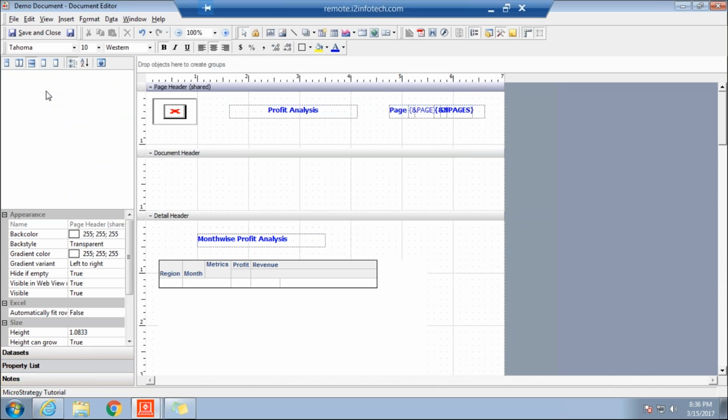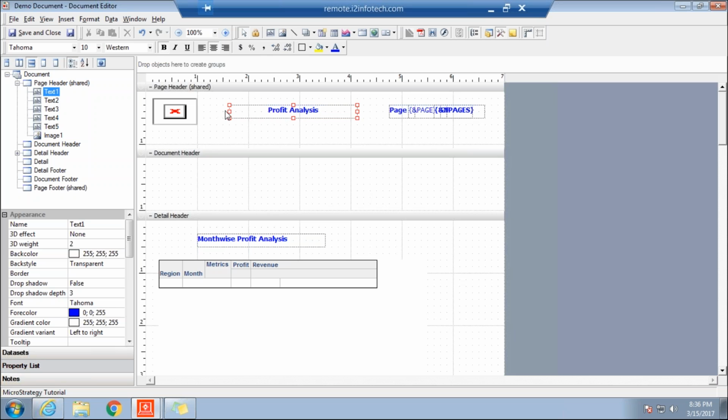Select this particular thing, text, so it came here. Then you have, for example, text 2, which is your page number. Then text 3, and you can provide proper naming as well, text 4. Now the control is at off actually, so you just drag that one a little bit.